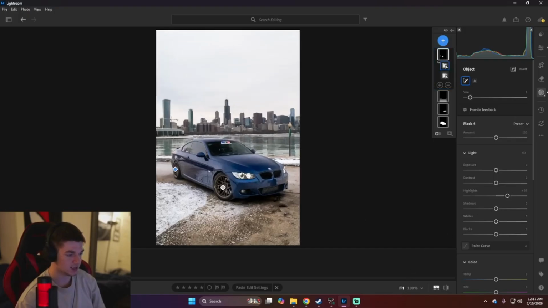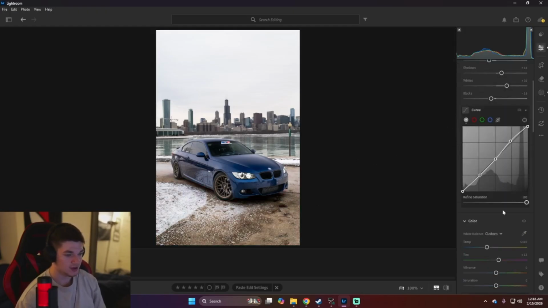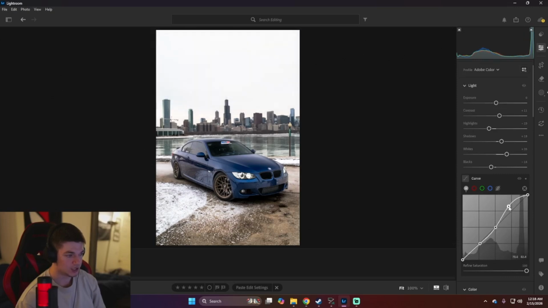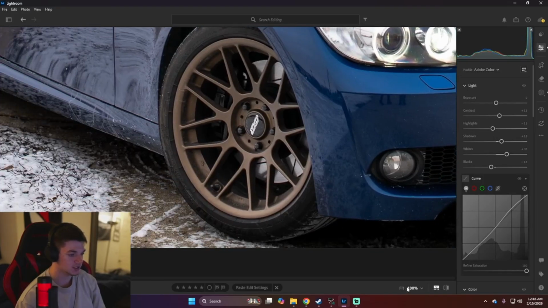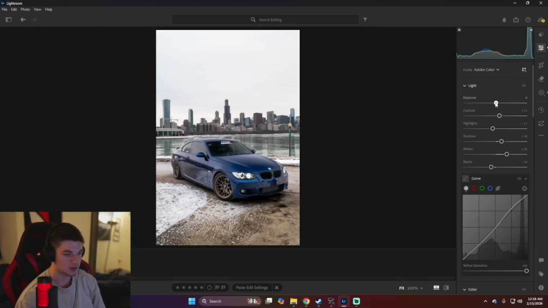Now, because this is a bronze car, or bronze wheels on this car, you could even add a little bit of exposure or highlights and just really make the wheels pop. I almost did a little too much there, but that looks really good. So honestly, from a point of how the image is looking now, looks really good. I might just bring back my highlights a little bit, make the sky pop a little bit more. Obviously not too much, maybe even up the exposure a little bit just to give it a nice pop, and then bring the highlights down.